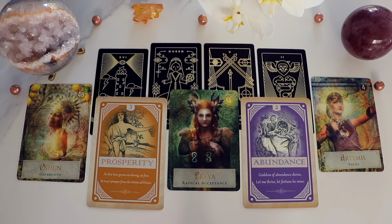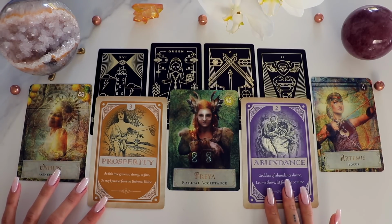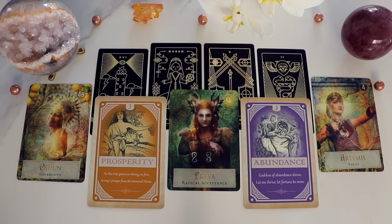I'm sharing that with the people I love. Like you're not somebody who's just gonna keep that to yourself. You're very generous and you're like, I wanna give back to all the people that I love. You're not somebody who just wants to enjoy riches on your own, because for you, that's not fulfilling. You're somebody who finds the fulfillment through sharing it with other people. That's where you find the most fulfillment and the most happiness.